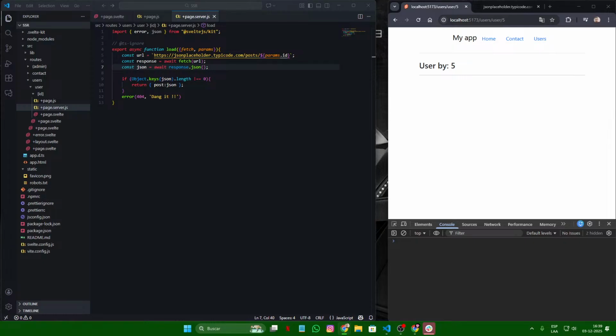Then this one does the same, and it's gonna override whatever the server is returning. That's why we are only getting the users and we are not getting posts. If I go to the plus page.js, just select everything, I'm gonna comment out everything. I'm gonna go back, and now we get the posts. So yeah.